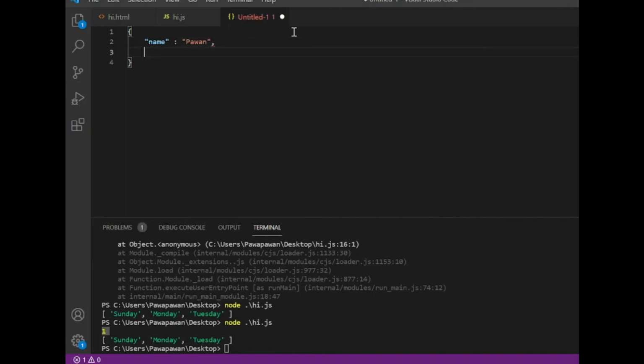This can also have an array. So we can write it as, suppose, days. Inside that we can write Monday, Tuesday, and everything should go inside double quotes.